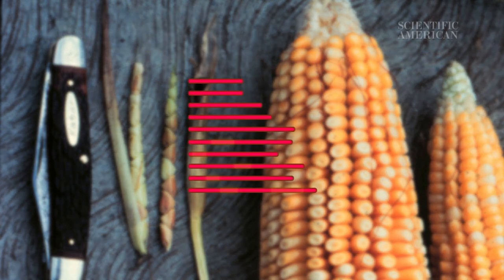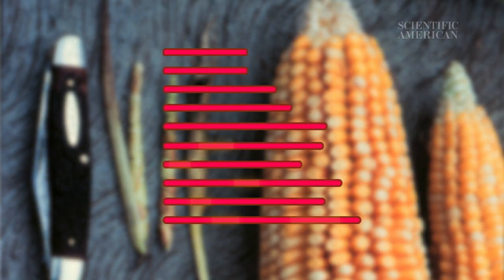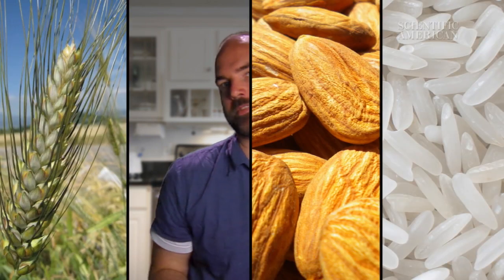We now know those ancient farmers were manipulating the DNA of the Teocinti plant. As few as five changes to its genome — the long strands of DNA that encode for proteins — create the dramatic differences we see between Teocinti and corn. Scientists call this process artificial selection, and it's made all kinds of unappetizing plants edible, from wheat to rice to almonds and bananas. What's different about modern genetically modified foods is the speed and precision with which we can make changes.